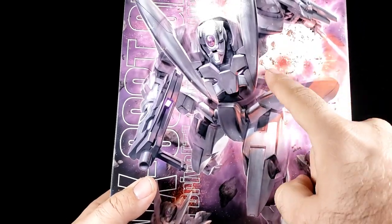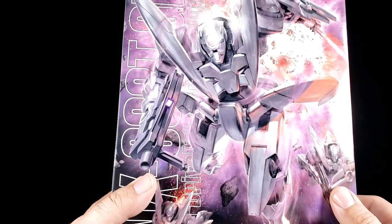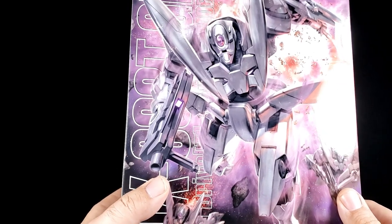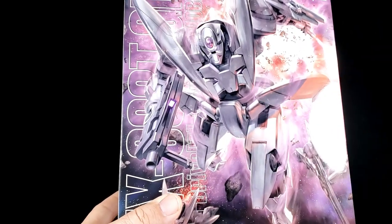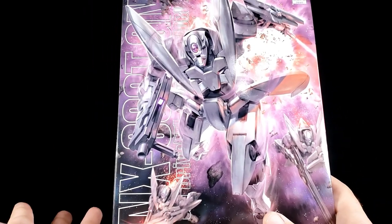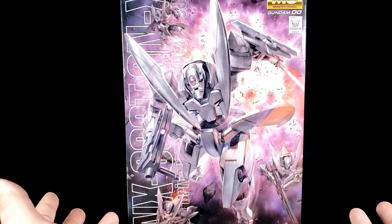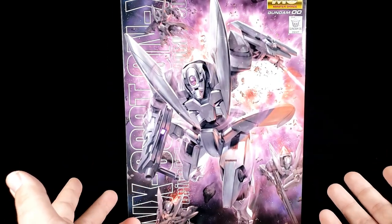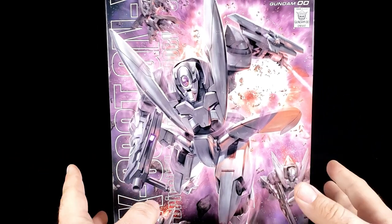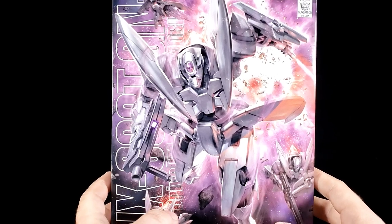Can't quite tell what blew up over here. Probably some non-Federation mobile suits, something like that. So this was like the first mobile suit that the Federation actually created on their own, once they received that buttload of fake GN drives from the Corner Foundation or whatever. So the mysterious behind the scenes people who were manipulating everything that weren't exactly Celestial Being.